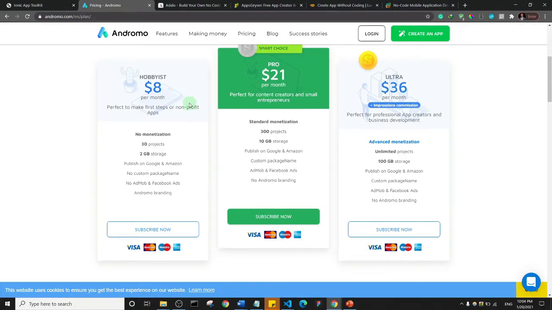But for all these platforms, you're going to have to pay a monthly subscription. With the skill you learn in this course, you're not going to have to pay anyone. You're not going to have to share any of the revenue you generate. It all belongs to you. And you can create as many apps as you like. All you need is your computer and internet access, and of course access to this course.